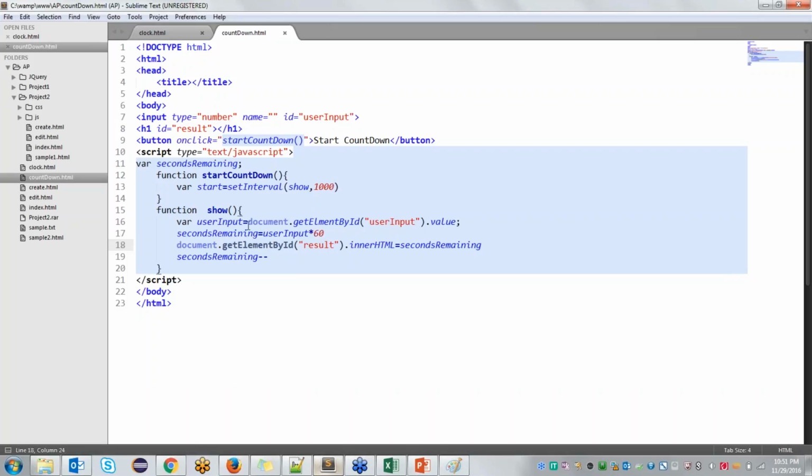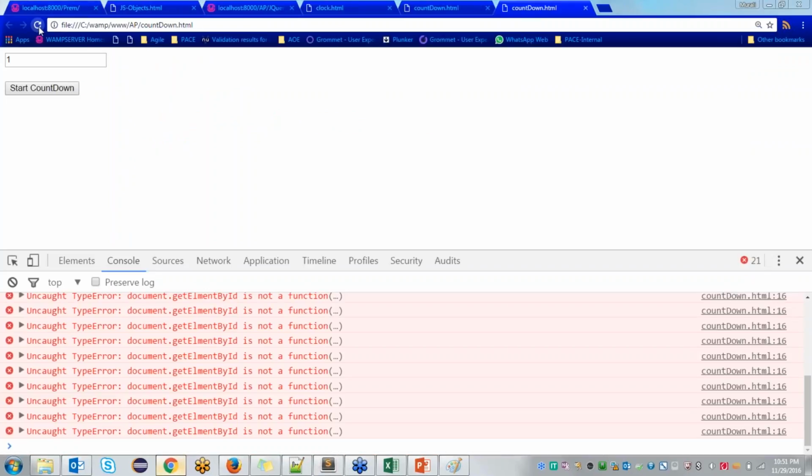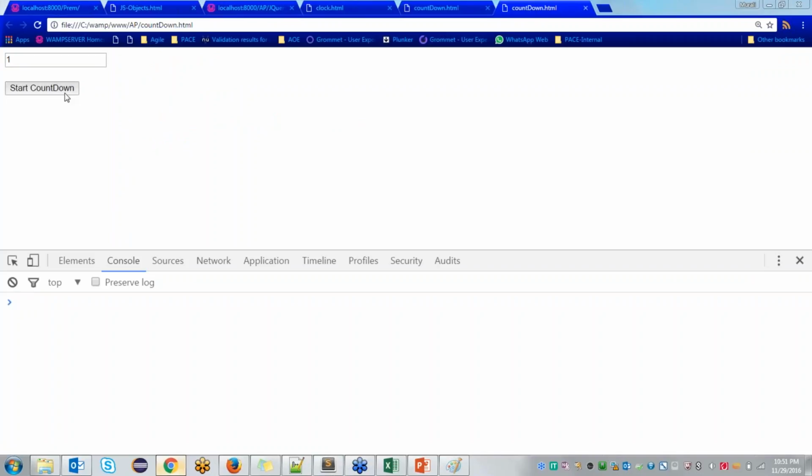First line, line number 16. Okay, string. Right. Why is it not invoking a second time?